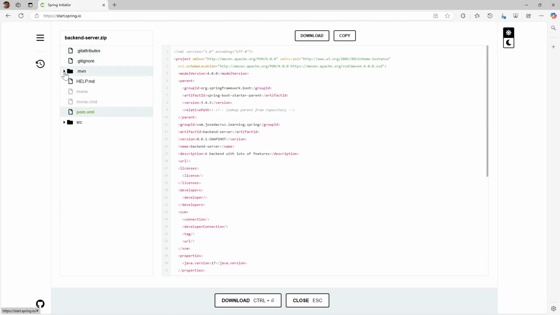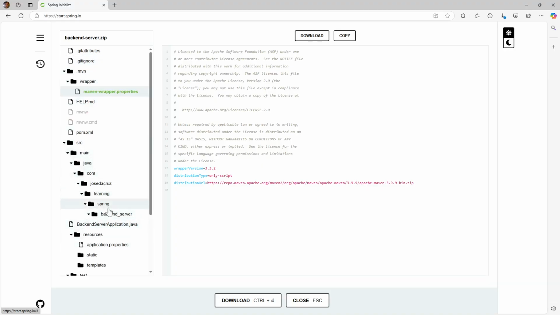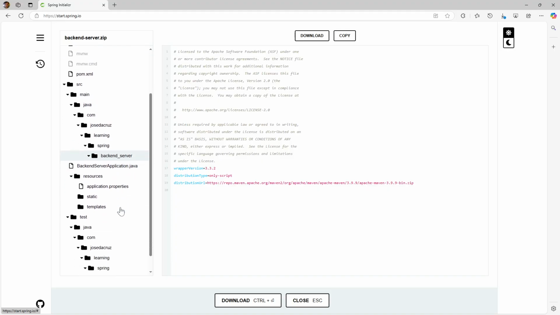When you choose Maven, you can see here that this package already has configurations to download Maven. So you don't need to install Maven on your machine. The only thing, as I said before, that you will need is just the JDK 17, because it's the one that we chose. Everything else is already included in the project. And it's really simple, just the Maven, and we have the source here, and you can see in the source that we have the structure, the common set with the source, main, the com, and the packages, the package that we created, and the structure for the tests.